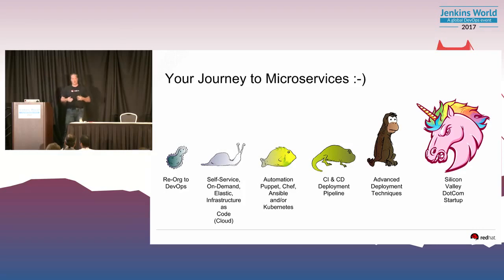Step 3 then, once you have all these developers pushing and developing lots of code, they want to get them built, you need to have some automation in place to build and deploy those to your production or to your test or to your staging environments. This is where things like Ansible, Puppet, Chef, and even Kubernetes can help bring some of that automation to those developers who are banging out code and need a way to get it to the different environments in your IT infrastructure in a more consistent way.